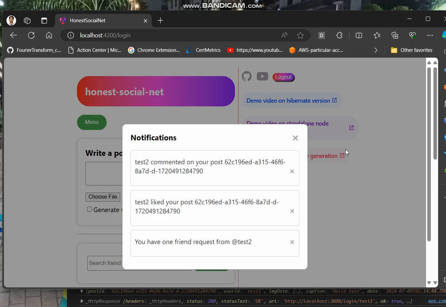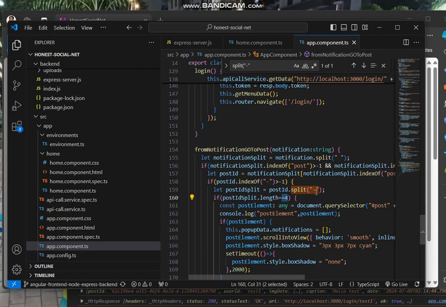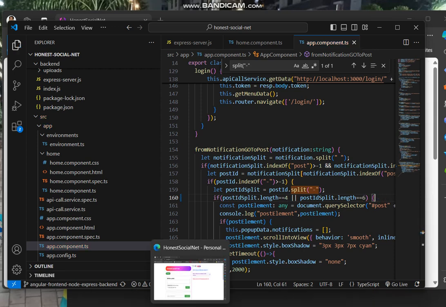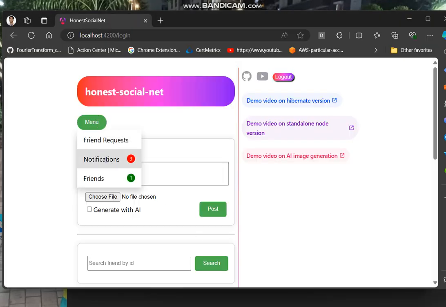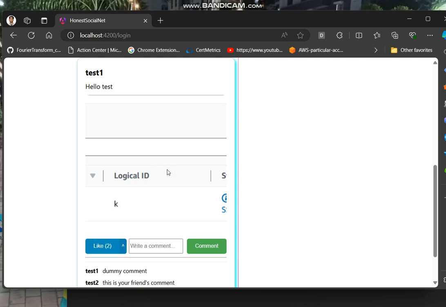So when we split, the length should be either 4 or 6, then we consider it as a post ID. This 4 will be backward compatible: any post that we copied from the Node.js version of this app to this Angular one will also continue to work. And this is for the new one. Okay, so now if I go back to notification and click on this, it will take me to this post.